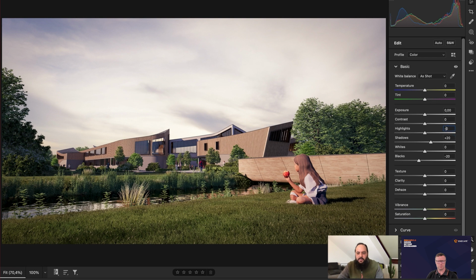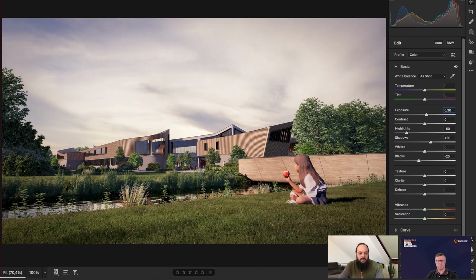And now reduce the highlights, just so that the soft clouds will appear more. Perhaps more of that. And now increasing the exposure of the whole image after adjusting the vignette and everything else. So now I'm just going to concentrate on the exposure and try very softly.